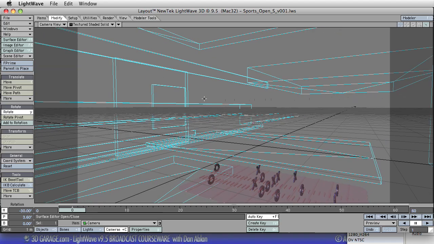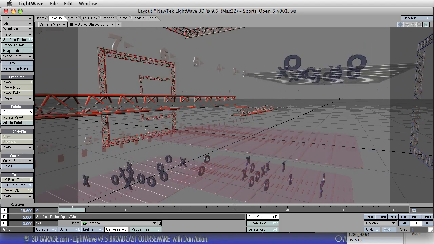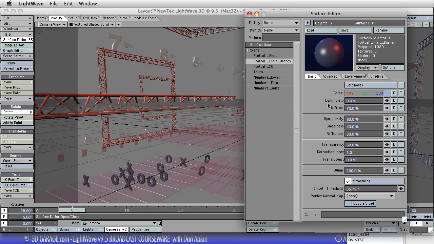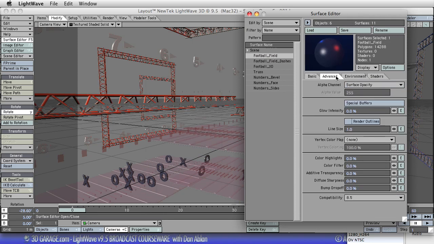Okay. All right, so now we're going to make the logo, and we're going to start getting this thing animated. But a few more things I want to do. We're going to go into the field itself. We're going to go to advanced, and we're going to make it 100% glow intensity. And we're going to do the same for every one of these. For the dashes, maybe not so much for the exos, maybe 50%.